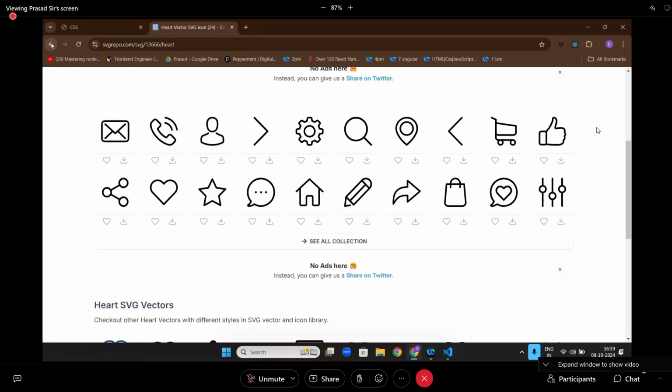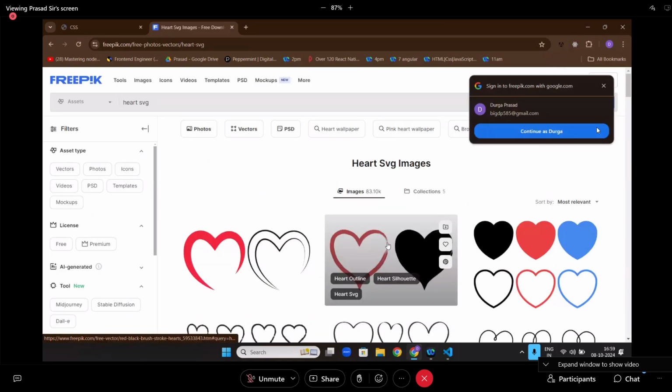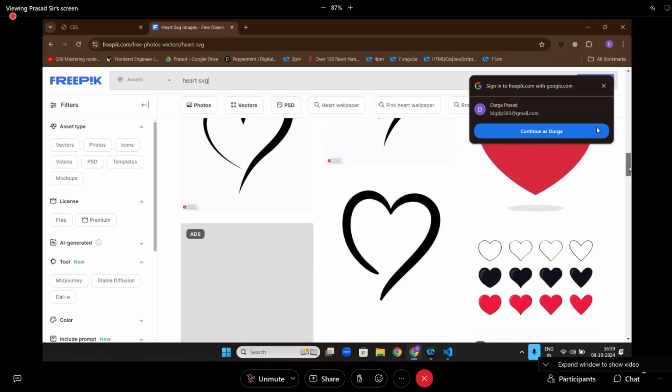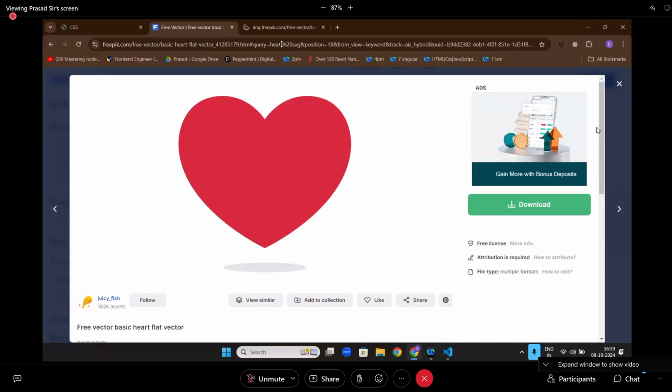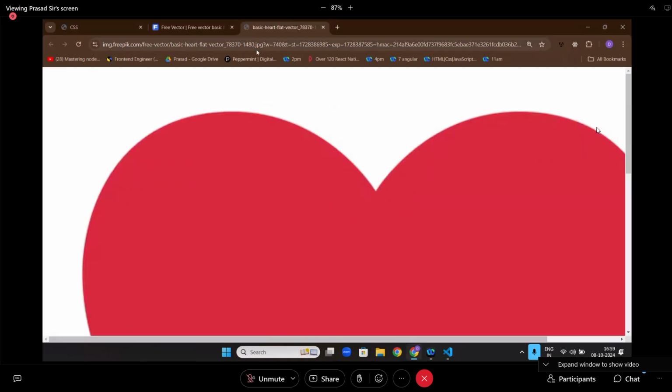Let's take this. Save image as, open image in a new tab. Open it up. Control C. Now go here, and put it here.